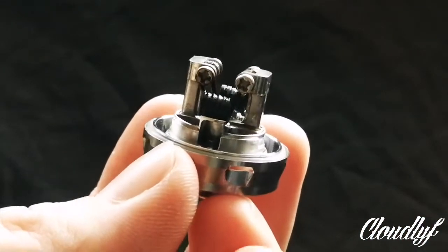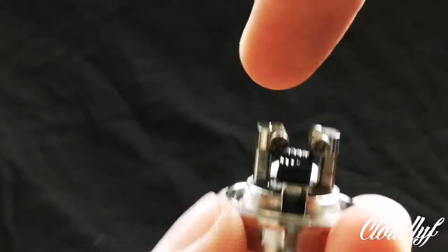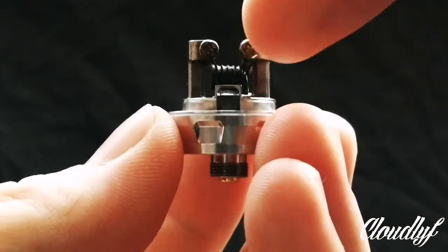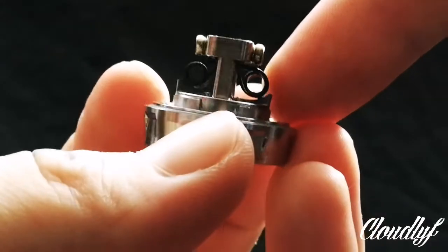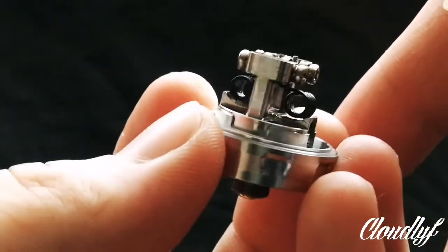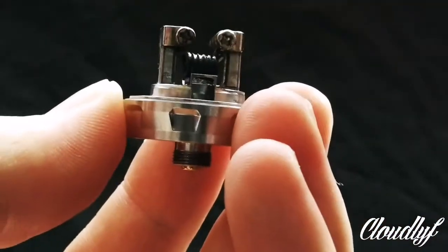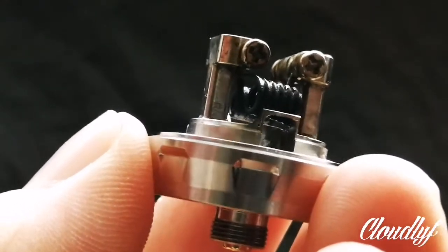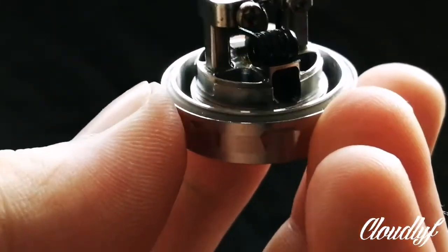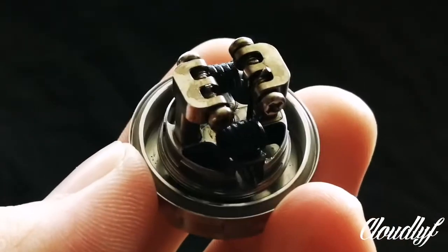So this is the build deck itself — it's a little more unconventional than the usual decks you're used to seeing. Instead of putting your coils and situating them on top of the deck as you'd usually see, you kind of build it almost upside down. You screw in one leg on this side and then situate your coil just above the airflow. It's a bottom airflow, so the airflow goes in the bottom and then underneath your coil and upwards. Pop the coil as close as you can to the airflow to get the best out of this tank, then screw in the other side and do your adjustments. These are the coils that came in the pack — I've put these through an absolute hammering. They're stainless steel Claptons — I think they were handmade — and they already came with the goon bend. I'm pretty impressed by the coils, to be honest.